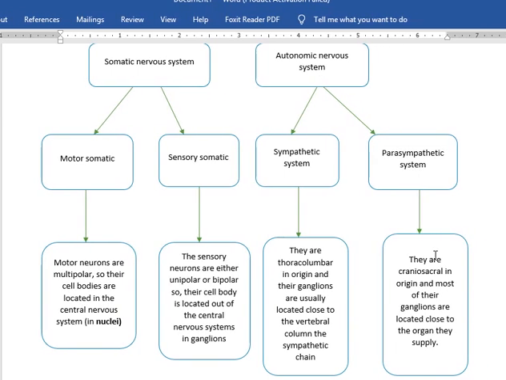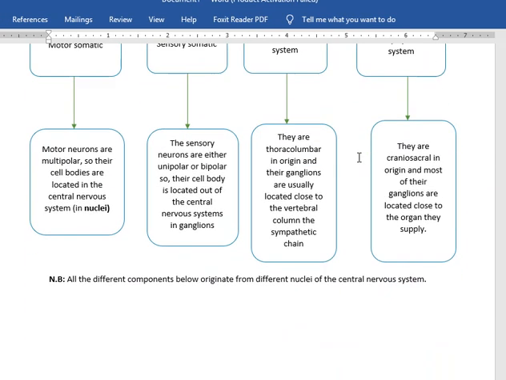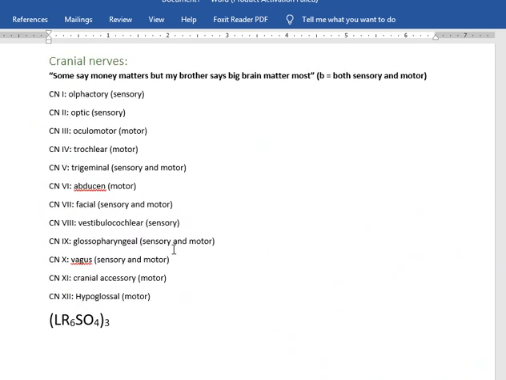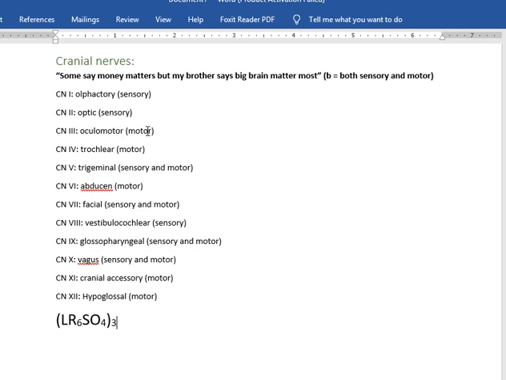And because the parasympathetic system is craniosacral, it has some origin in the cranial portion. Now, I initially told you that there are four cranial nerves which are parasympathetic in origin. So we have number one, the oculomotor nerve. The oculomotor nerve has its motor nucleus, which is the oculomotor nucleus, and it has a parasympathetic nucleus, which is called the Edinger-Westphal nucleus.